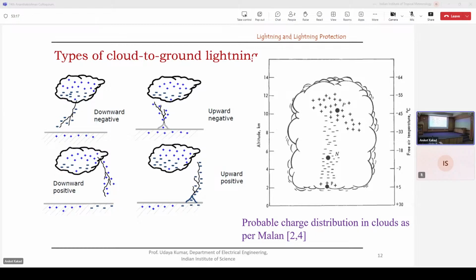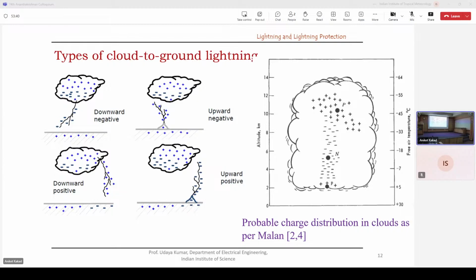Cloud to ground, obviously, because even though the separation is 2.5 kilometers, this Earth acts as an imaging plane. So as a result, there will be an equivalent opposite charge image in the ground. So the field is still high here. That can cause a problem. But now, from the protection perspective, we need this classification. The cloud structure is very schematic here.